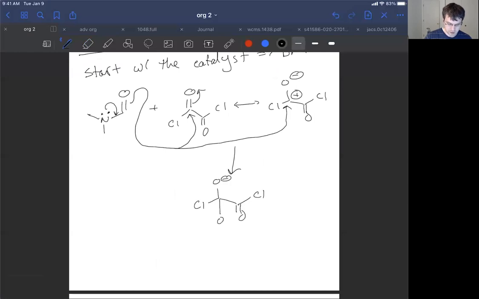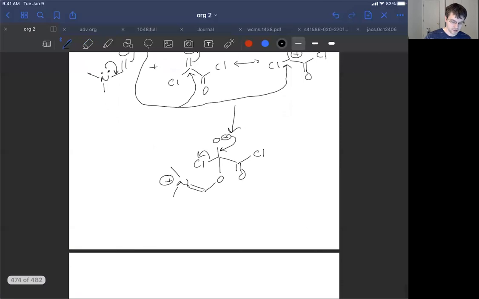Now, because of symmetry, we could add to either side, but it turns out to just not matter. Okay, we're net neutral in the product where we have a positive charge on the nitrogen and a negative charge on the oxygen. Now, what acid chlorides like to do is they accept a nucleophile at the carbonyl carbon, then they take the negative charge in the next step, and they push the electrons down to remove a good leaving group. So in that case, we get the chlorine atom falling off.